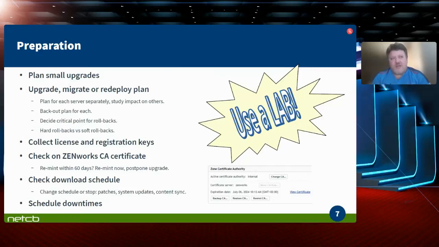Now, when you do rollbacks, you can do hard rollbacks and soft rollbacks. A hard rollback would be take the service back to where it was, maybe through a backup or a VMware snapshot. But in other words, that means that entire upgrade was not successful and you rather go back to a working solution beforehand. A soft rollback could be just rolling back a step or two and then reattempting that in order to make your upgrade successful.